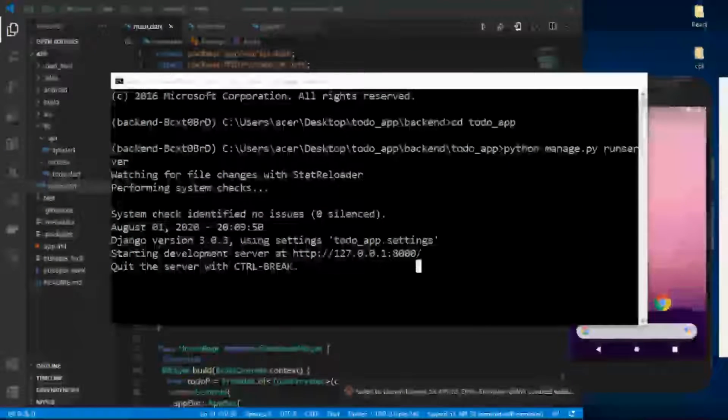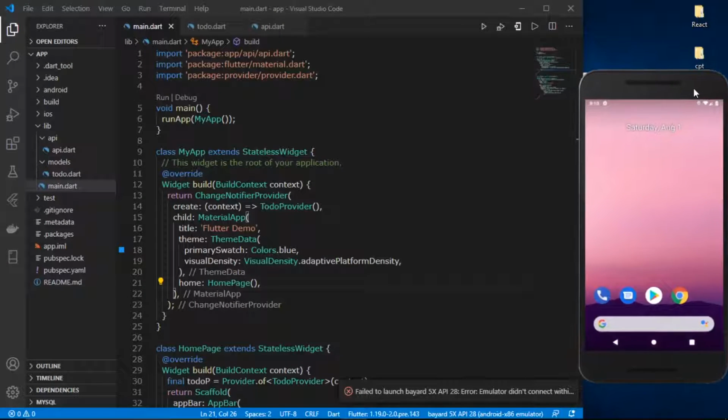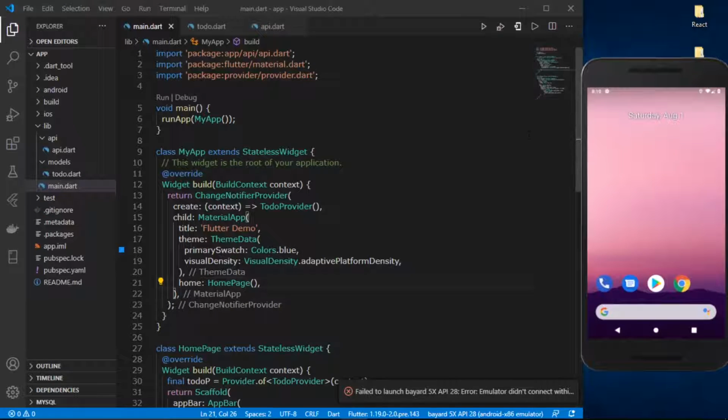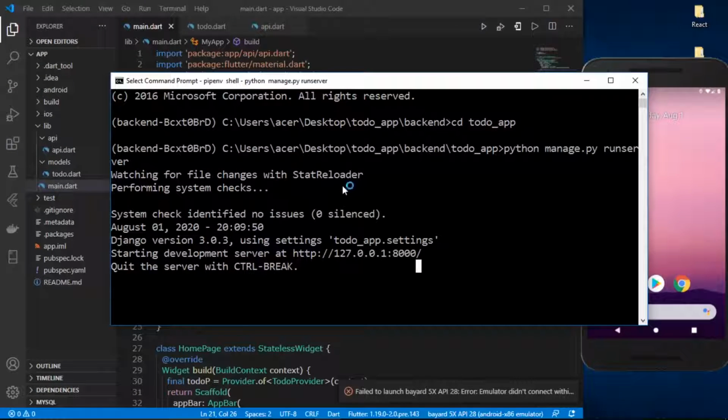In the previous video, if you have watched my previous videos, in the second part, we were actually fetching our to-dos from this API. And to fetch the to-dos, remember, you need to first start the API, and it should be running on your local server.